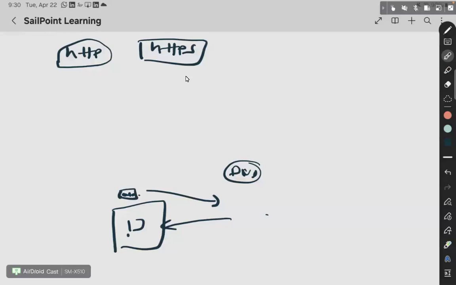In between, many hackers can also send a response to you. They will pretend like they're a trusted server, even though it's not a trusted server, and they'll send malicious responses to your website, where your website will be hacked.